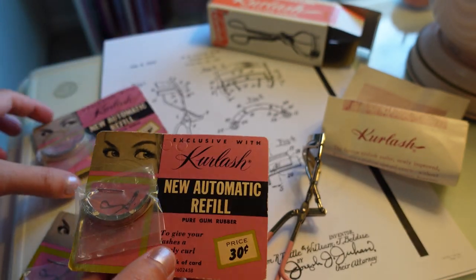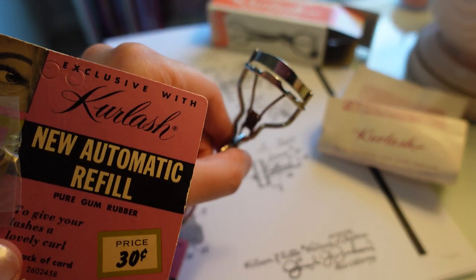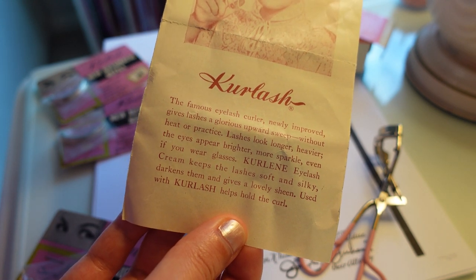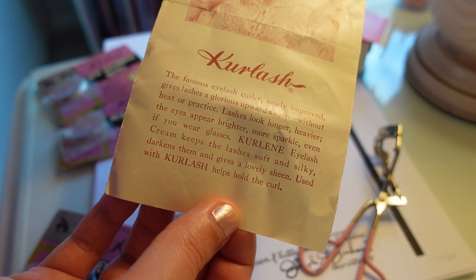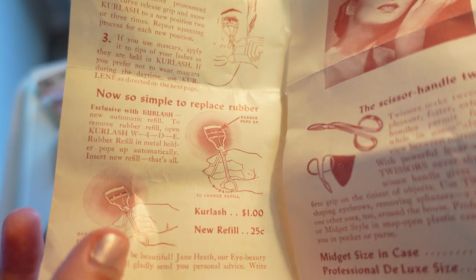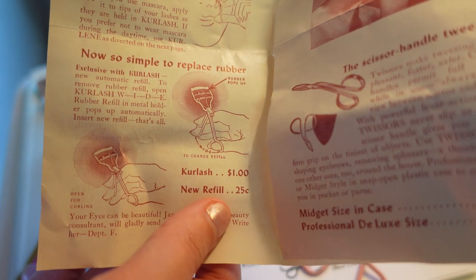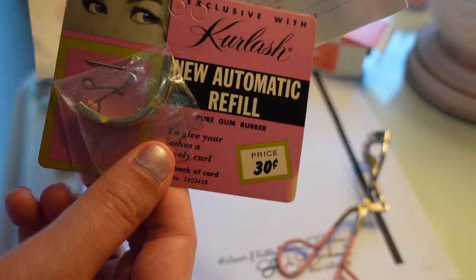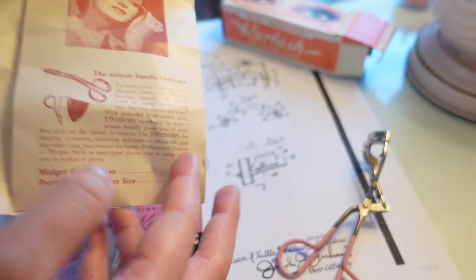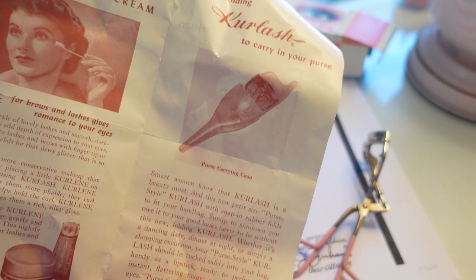It says 'to give your lashes a lovely curl — see back of the card to figure out how to put it on.' The packaging reads: 'The famous eyelash curler newly improved gives lashes a glorious upward sweep without heat or practice. Lashes look longer, heavier. Eyes appear brighter, more sparkle — even if you wear glasses.' The Curl Lash would be a dollar and the refill would be 25 cents. We curl our lashes just the same as we did back then.